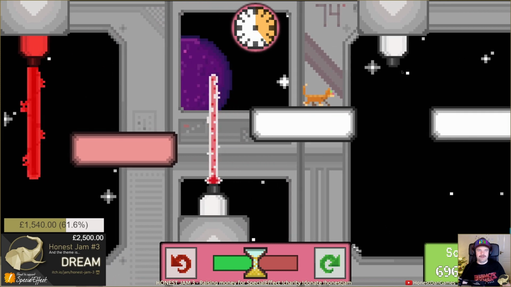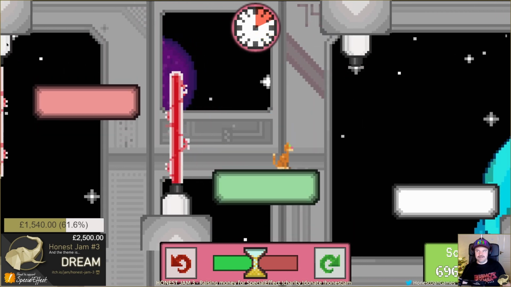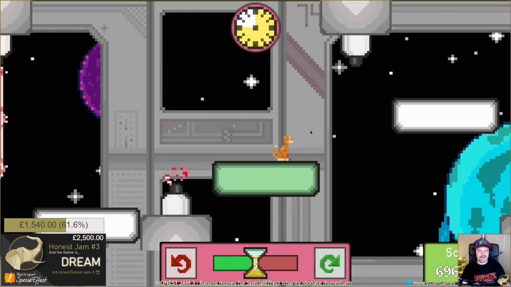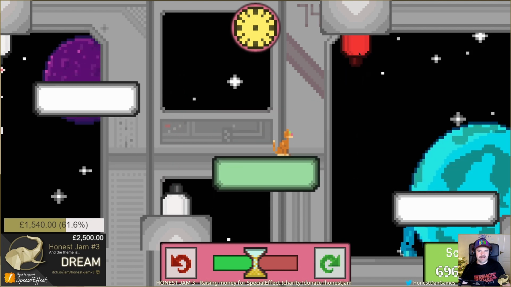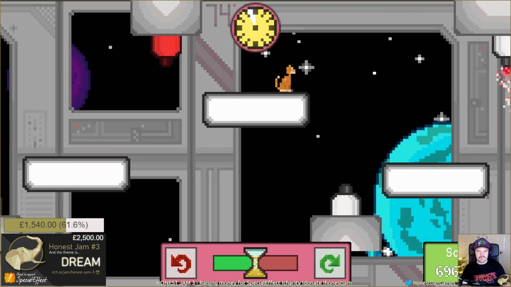No. Oh, that was close. Oh, we need to turn these off, otherwise you run out. That was the thing. They should have turned off when you go off the screen, I think. Would have been a better way to do it, but I didn't do that. Turn those off.